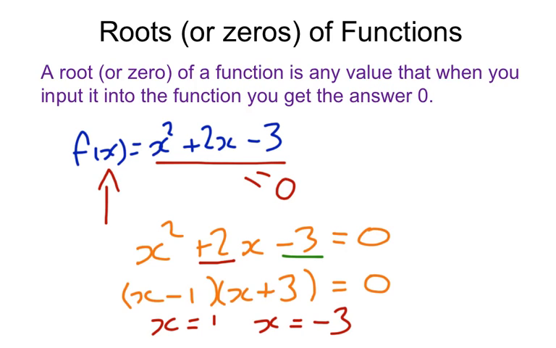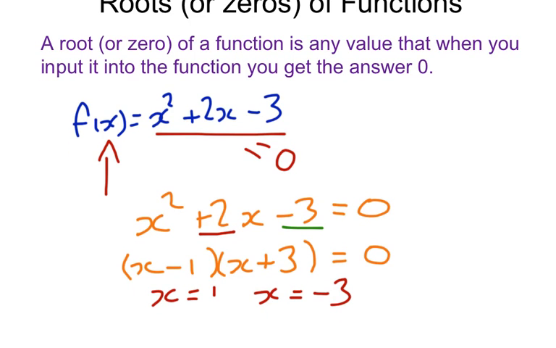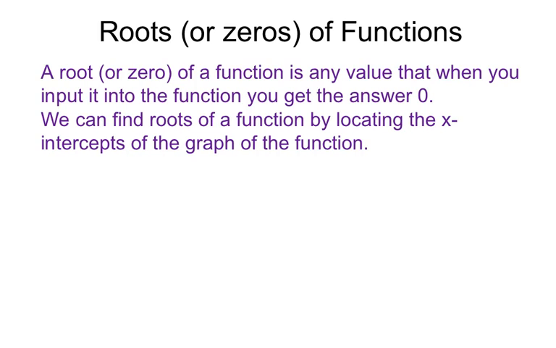Now that's all very well and good for functions that we know how to solve, such as quadratics or linear functions, but when we have more complicated functions, we can't necessarily solve them algebraically. But what we can do is still plot the graphs, and we can use the graphs to find roots or zeros of functions as well. The way we do that is we locate the x-intercepts of the graph, and they are the roots of the function.